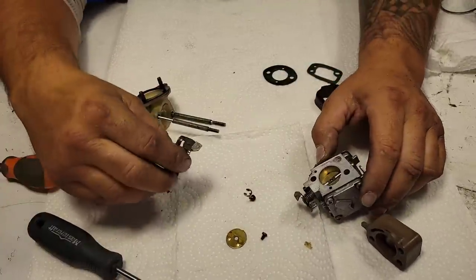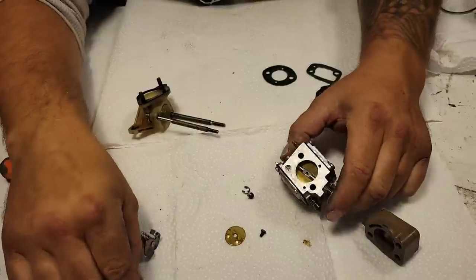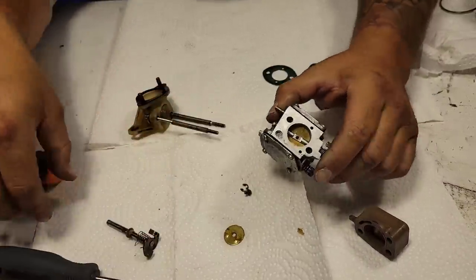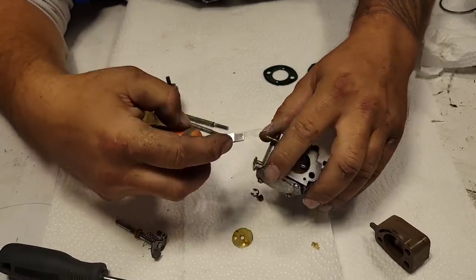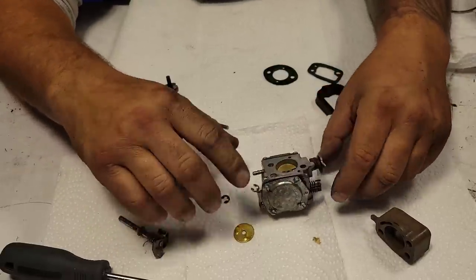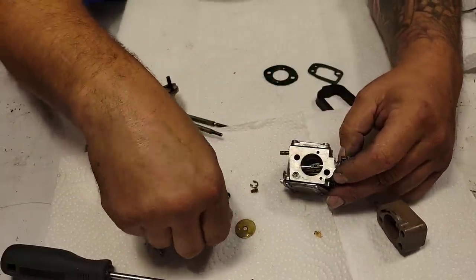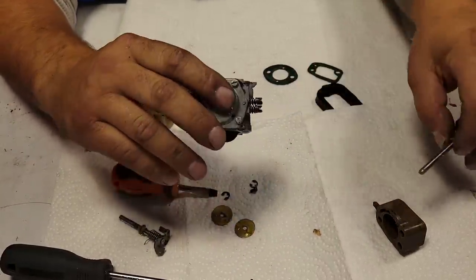The other thing you could do is weld the hole shut and re-drill it. I've done that before. That's a little bit more work. I'd rather just do it this way. Okay, let's pull this clip off here. Try not to make it fly across the shop. There we go. Same thing, pull this out, unwind this and slide it out.